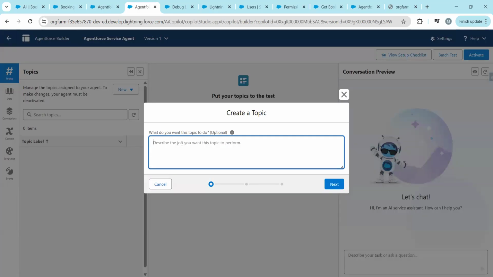Here I need to provide a small description, which, again, will help Agentforce pre-populate some fields on the next screen.